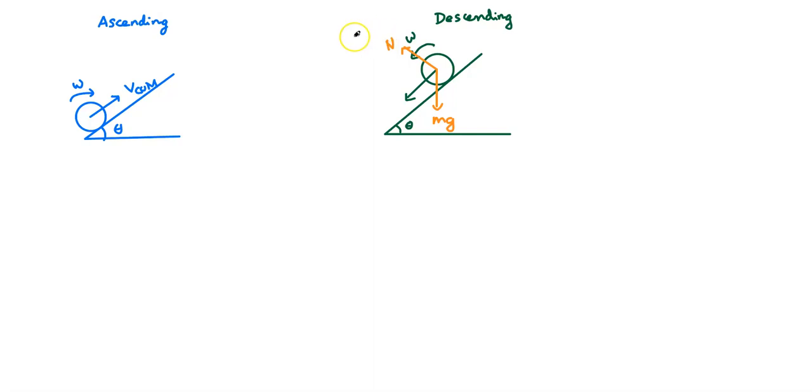So let's try to understand what would happen if there was no friction, right? This cylinder is going to tend to slide downwards, right? So the point of contact has a relative tendency to move in this direction, right? So frictional force is going to oppose that, since friction always opposes the tendency of relative motion, and so frictional force is going to act in this direction, right?